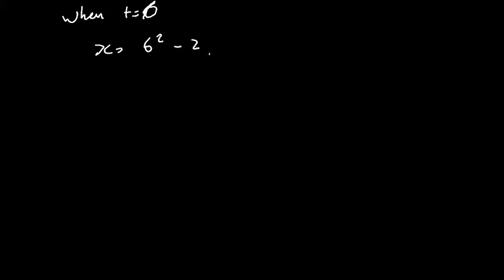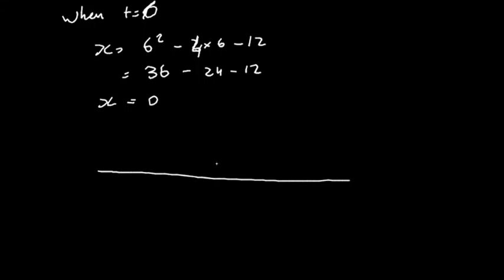Velocity, very similar to acceleration, is a particle moving in a horizontal line. So the sign of the velocity indicates the motion of the particle. If it's greater than zero, we're moving to the right, if it's less than 0 or negative, we're moving to the left. And if it's equal to 0, we're not moving or stationary.